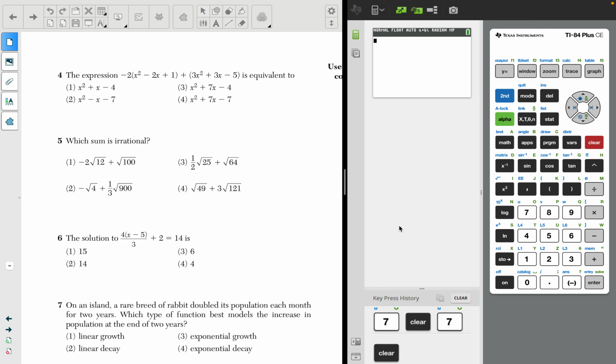Hi, today we're gonna go over some calculator steps that are related to the exam, okay? So first, I'm gonna do an overview of what you should do when you get your calculator, okay?